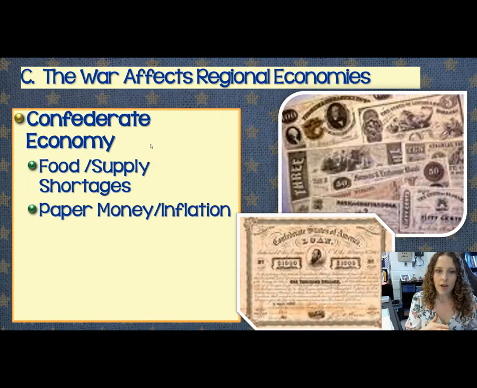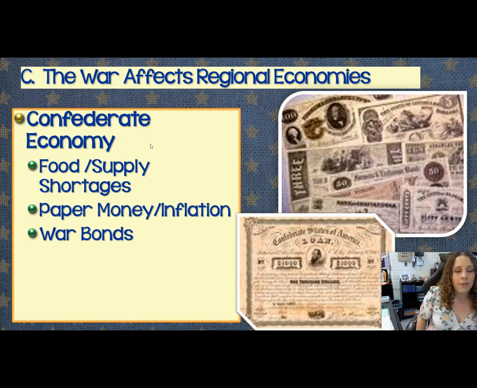But the thing is, in the Confederacy, it just gets out of control. That paper money being printed is done so recklessly. It's done by individual states that do this. They just kind of have, not because they don't care, but because they just really don't know what else to do. It's done kind of recklessly, and therefore the inflation is just very much out of control. And Confederate paper money is essentially worthless by the end of the war. One, because they printed so much of it, and secondly, because it's backed by a government that doesn't exist anymore by 1865. So that's going to mean a lot of people are just financially ruined as a result of the war.